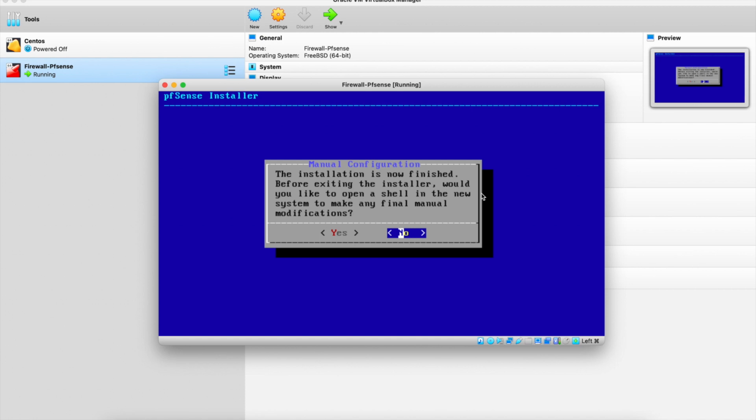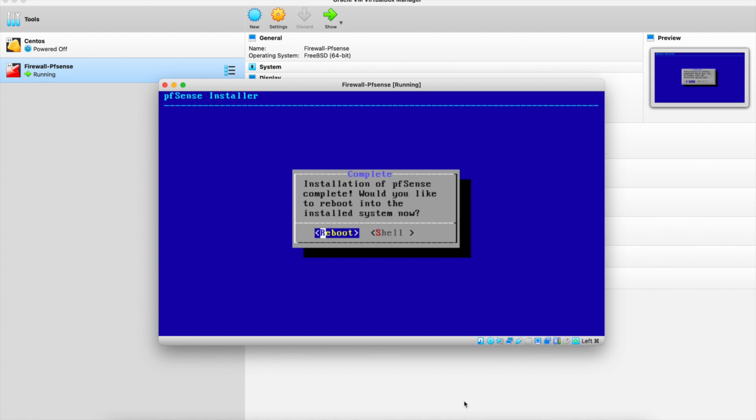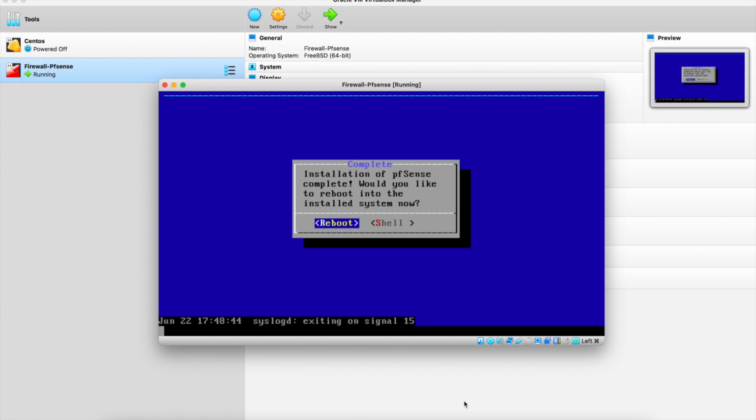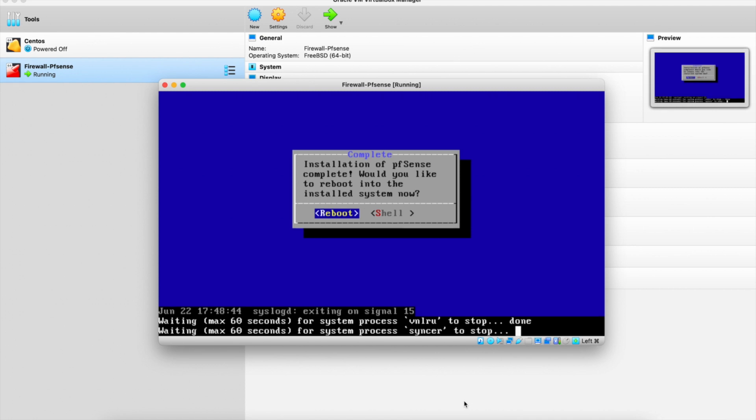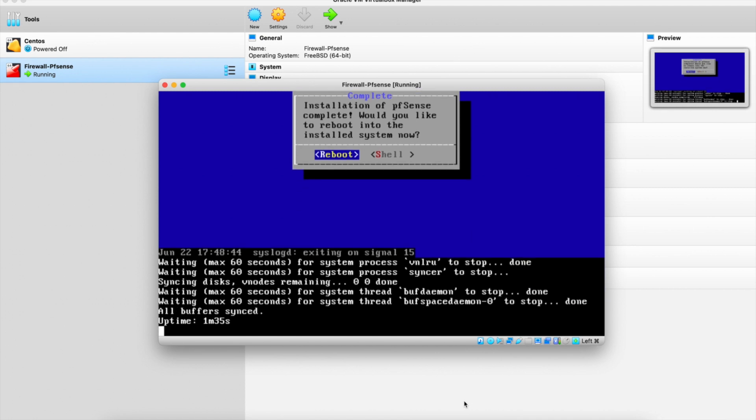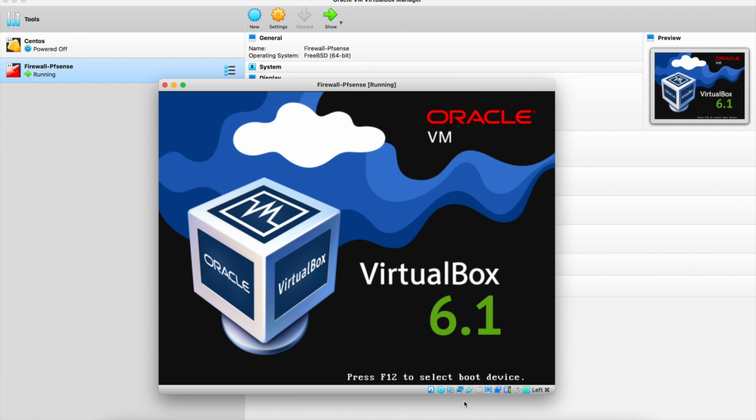Before exiting the installer, it asks would you like to open a shell in the new system to make any final change? I would say no. Now it's asking me to reboot, so I'm going to reboot that, and you will see that it will do a bit of configuration on the back end and reboot the machine here.